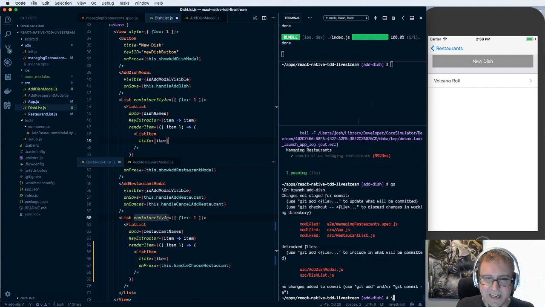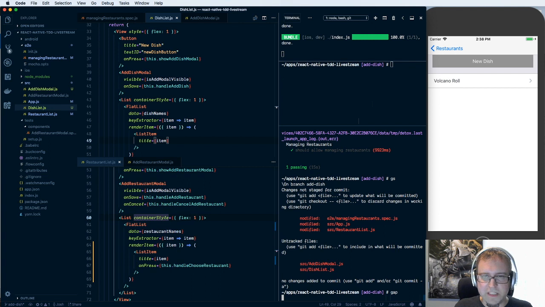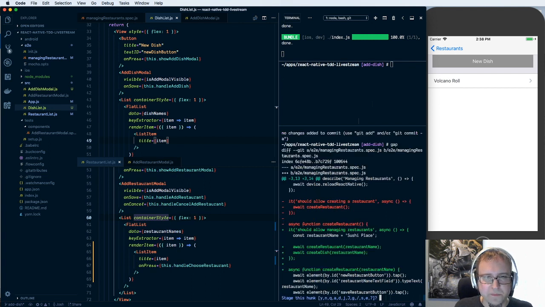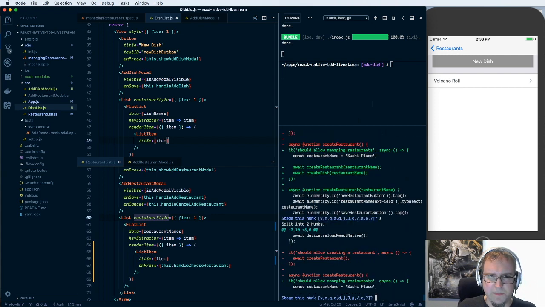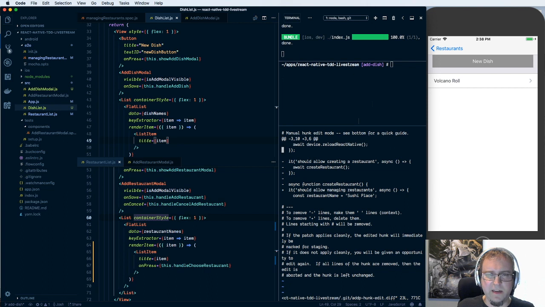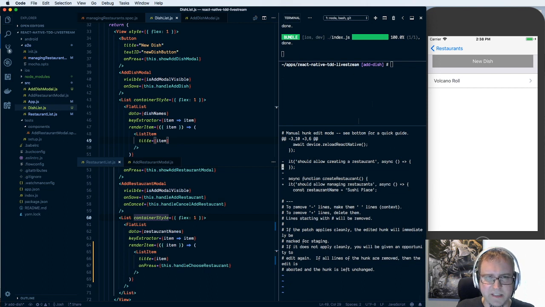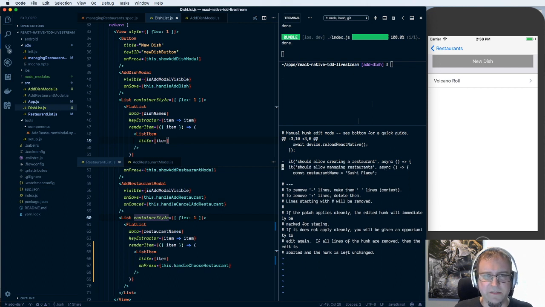Okay, so I guess I didn't add these tests as individual steps, so let's go ahead and do that. Or let's just add it in. We'll review the parts of the files that changed. Oh yeah, you know what? Let me actually do the renaming of this test as a separate step, because that would feel nice and clean. So I can split, edit. If you haven't done adding via patch, it's really nice. It allows you to just edit the diff that's going in. So now the diff is just the renaming of that test.